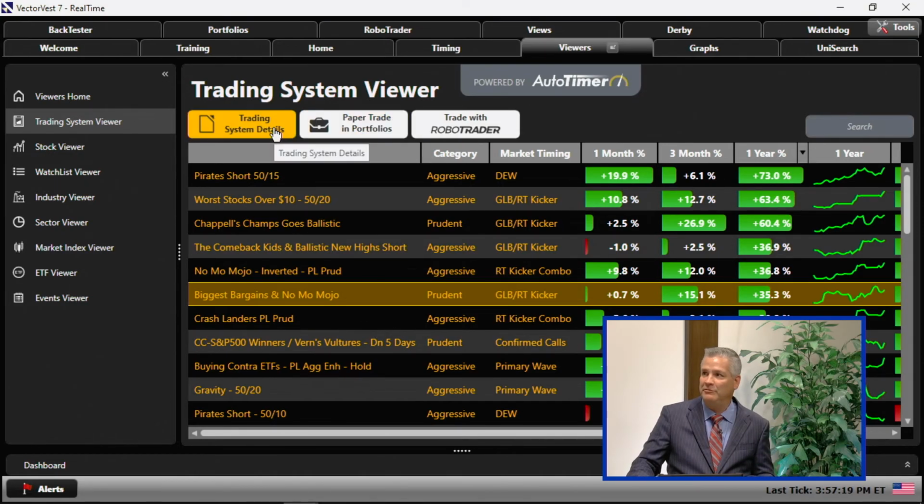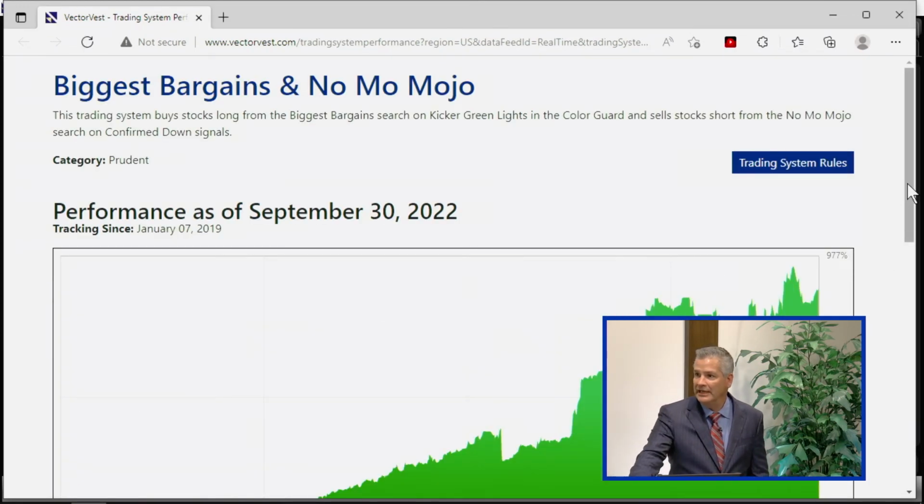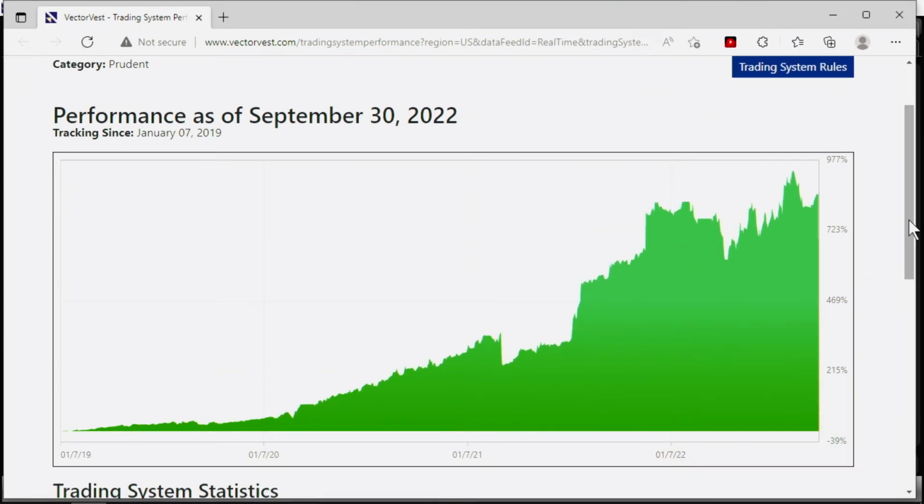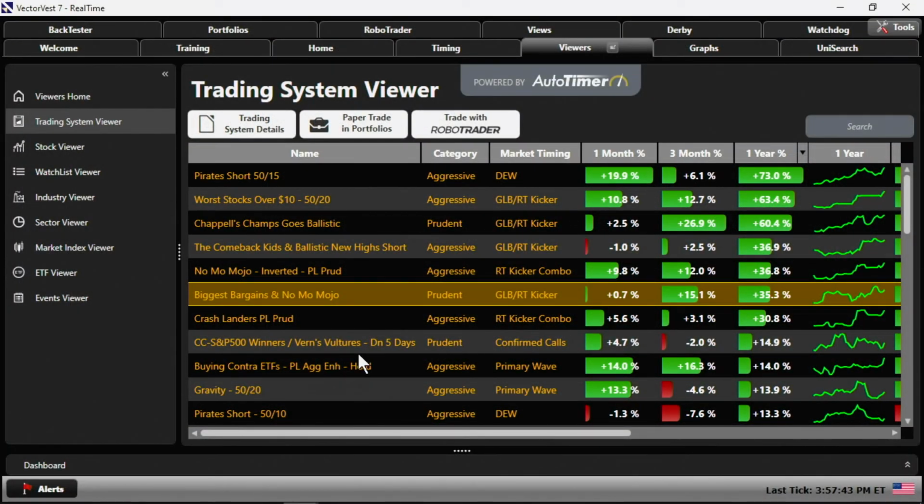And so if we look at trading system details here, again, you're going to find a very, very nice curve. Wheels came off a little bit here. In 2000, this was the growth transition. Even some of these very resilient biggest bargain stocks got hit there a little bit, I believe. But boy, this thing's back and moving again. So that's the best two I can get in there for now.